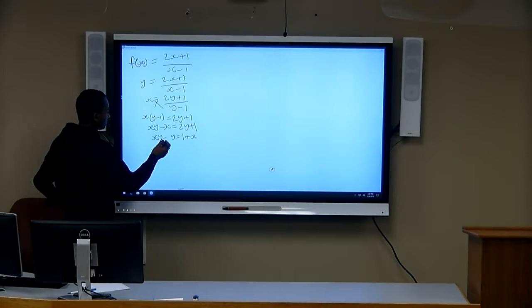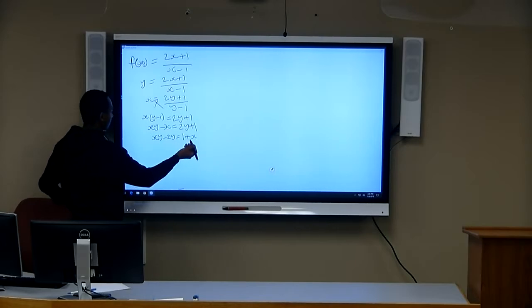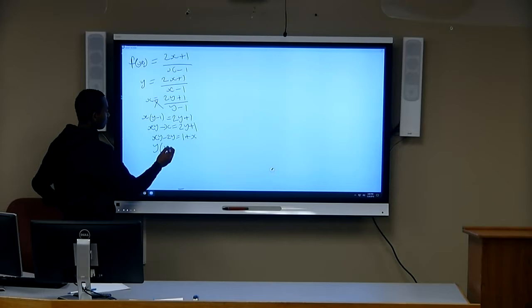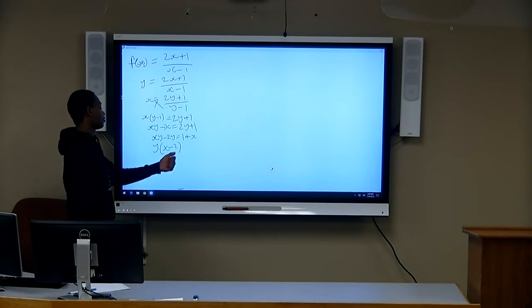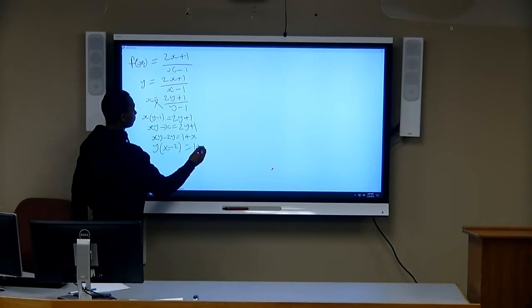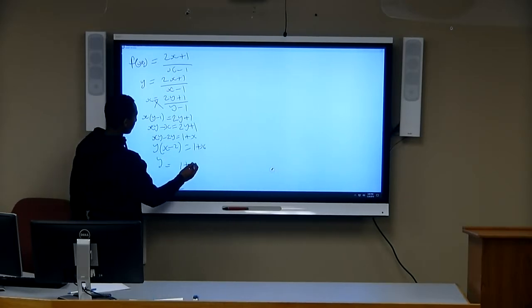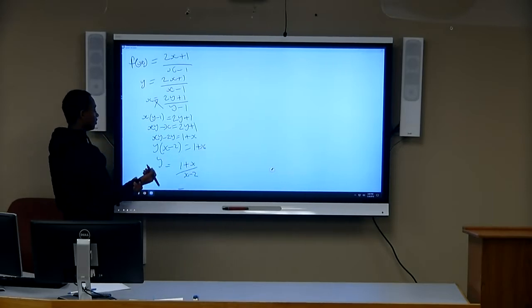So it's going to be xy minus, this thing here is going to be minus 2y. This 2y is what I brought here, and I took this x down here. It's negative x, so it's going to be positive x. It's positive 2y, it's going to be negative 2y. So I'm going to factorize this thing. It's going to be y into x minus 2. I'm bringing the y out of this thing. So it's going to be y into x minus 2 is equals to 1 plus x. So y is going to be equals to 1 plus x over x minus 2. What I did is divide here by x minus 2 and here by x minus 2 to get this y.